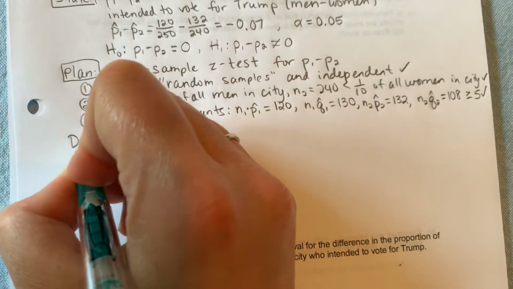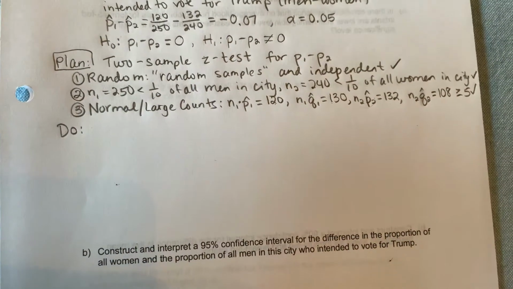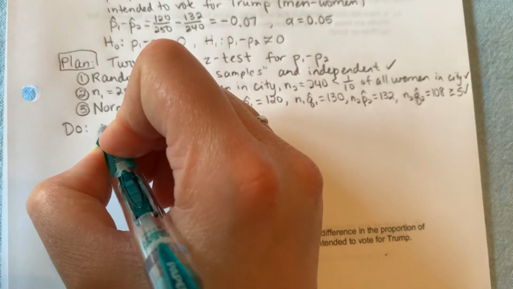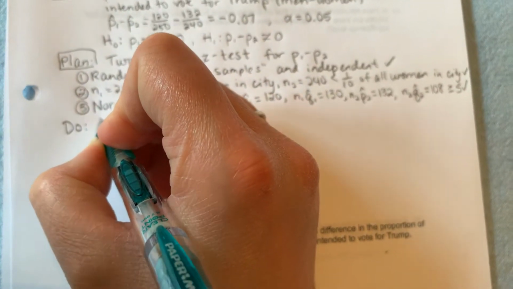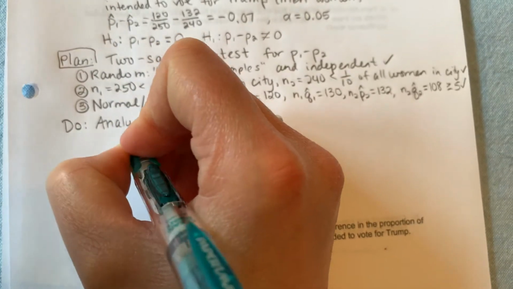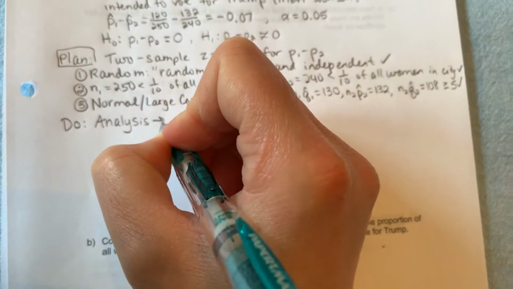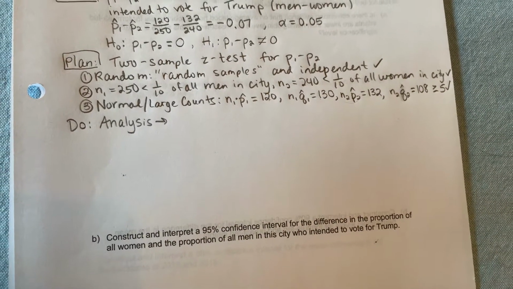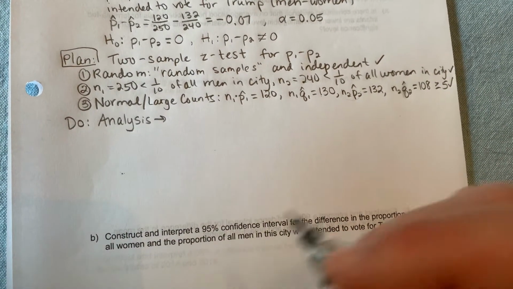Okay, so then we move on to the do step. In the homework, you're required to do it by hand, but now we're going to use StatDisk. So you go to StatDisk, and of course, we're going to go to Analysis. I'm writing this down just so it's written. You don't actually have to write it down whenever you do your final exam. You can just say used StatDisk.